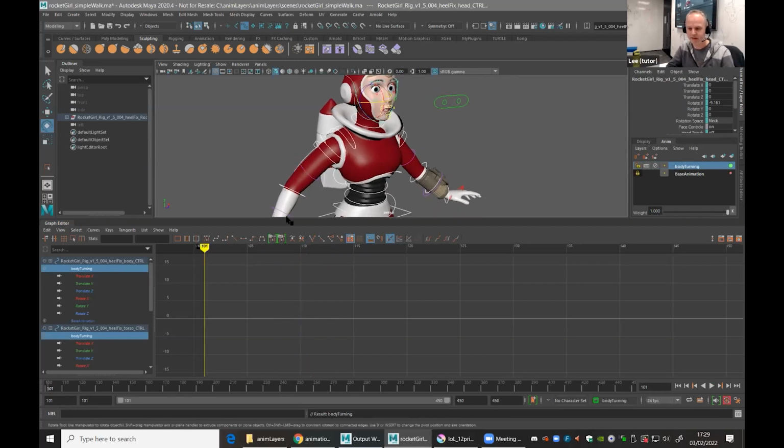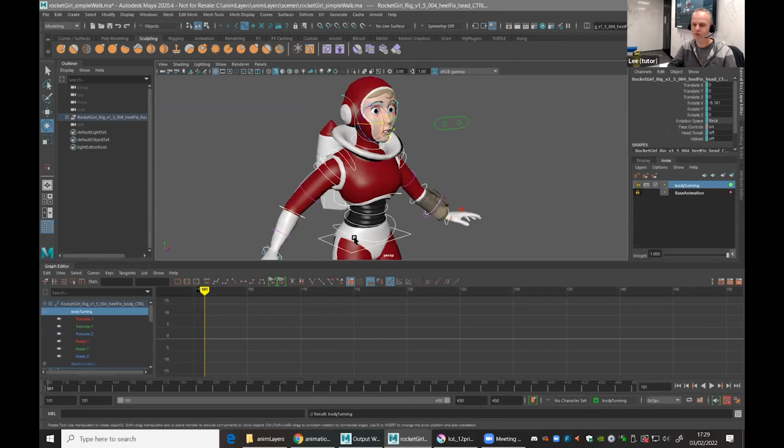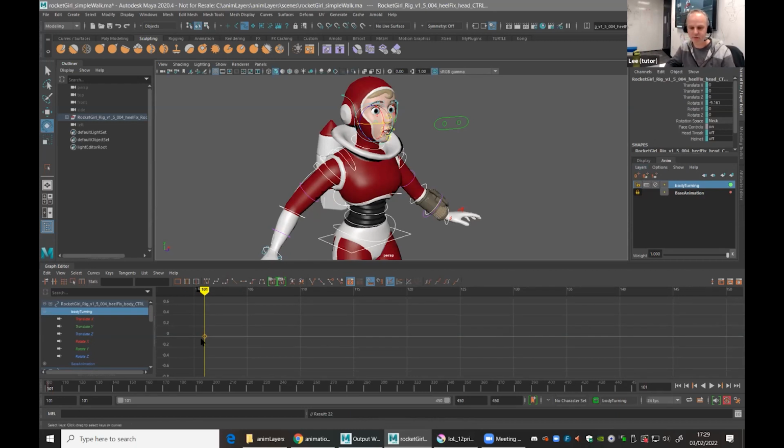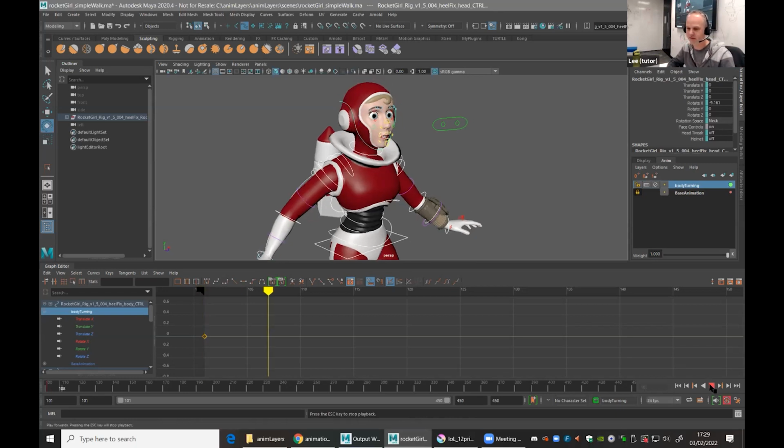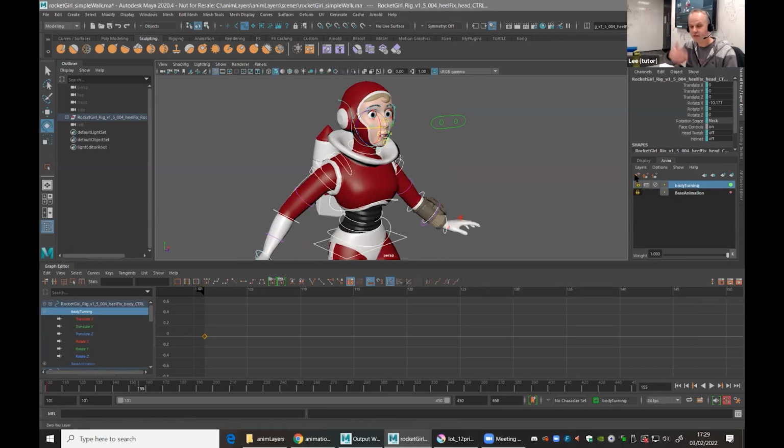So at the moment, I'm going to store that to begin with, she's in this pose. She's walking along. So I'm just going to hit a button there just to quickly add some stored values. It's going to store that she's walking like this. And I'm going to play it for a bit, and then I'm going to stop it at the point where I feel like she would start to turn. I'll just do a second or two. Walk, walk, walk. Let's say about there. So this is the last position where she's going to be looking ahead. So I'll just store that as well.